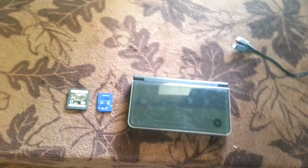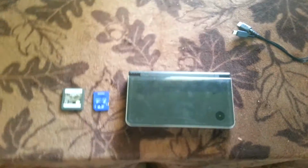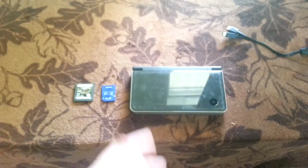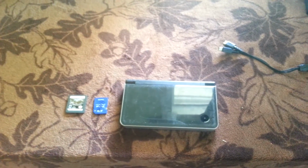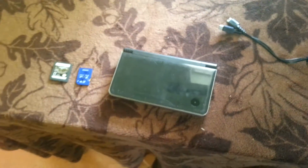So today I'll be reviewing the Nintendo DSi XL, and I'm going to explain some reasons why I think it is the best DS if you're into handheld gaming. I'm not too much into it, I'm more of just playing PC. I don't like consoles or handhelds too much, but I do think that these are pretty fun, like when you're on the go or something.